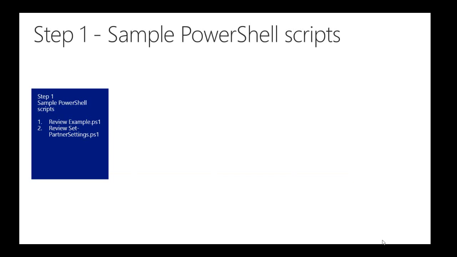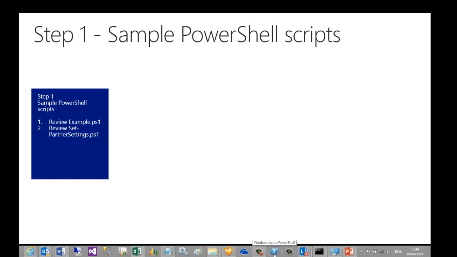When you are preparing your machine to work with the provisioning tools for Azure, one of the steps included copying Nav provisioning tools from the Cloud folder in the Dynamics Nav installation media to your PC. See Step 3 in my previous video, How Do I Get Started with Provisioning Tools for Azure, for further details about this. To review the sample PowerShell scripts, we will open the Windows PowerShell ISE environment. When opening the PowerShell ISE, be sure to run as administrator.